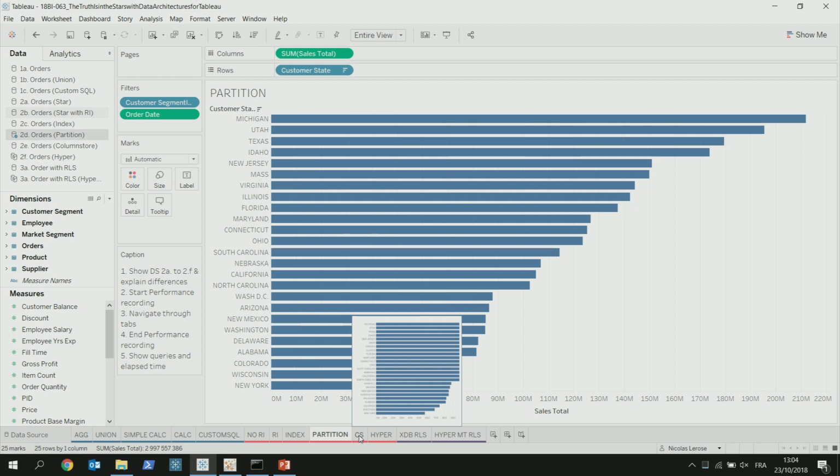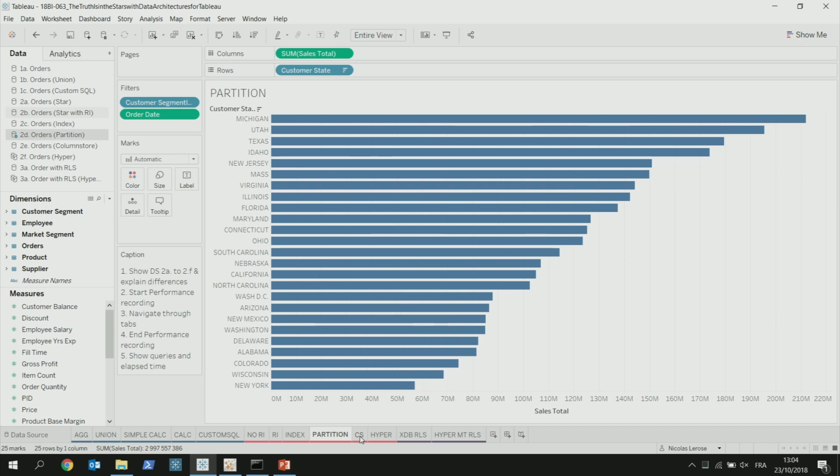The column store. Now we took the order table and we changed the way it is physically stored. Not in rows anymore, meaning that my database won't have to scan all the data to only get customer state and sales total. It will only scan the columns it needs.